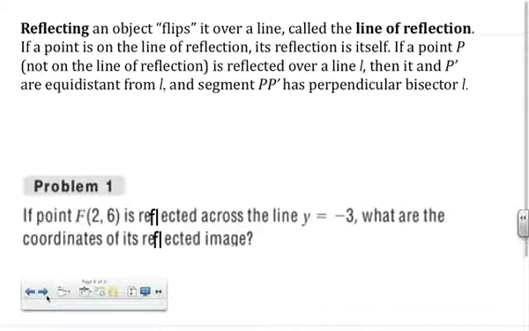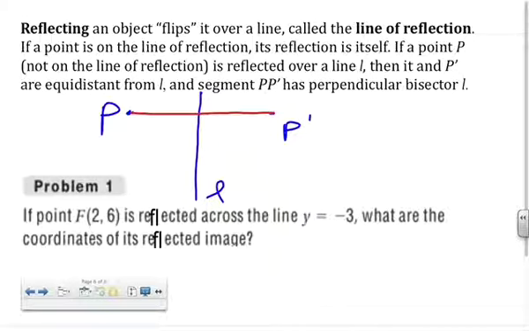Okay, so if I have a point P and it's being reflected over line L, here's my point P. When I reflect point P over line L, my point P prime would be, let's say, about here. Couple of things I want you to notice about P, P prime, and the line L. Notice that when I connect P and P prime, what do you notice? What do you notice about the red and blue lines? Yes, ma'am. It is perpendicular to my original line.